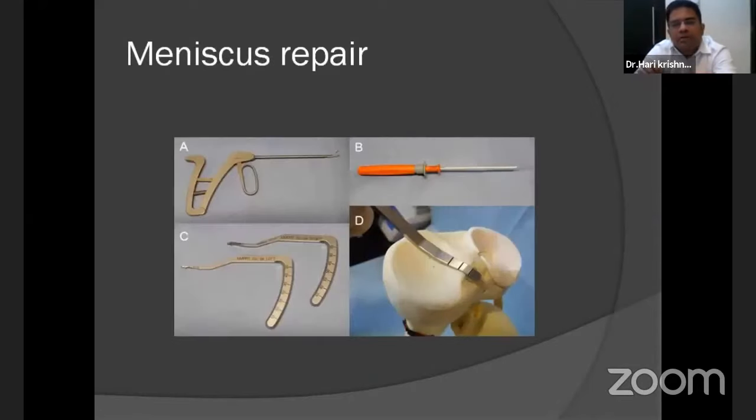So coming to the meniscus repair, which is a very important topic and is evolving more in knee joints, what are the main instruments which you use for meniscal repair? If I want to repair the meniscus in the knee joint, I use a Scorpion Mini for root tears. If I want to repair the posterior horn of the medial meniscus, I take a device like Fast Fix, an all-inside device. And these are the aimers for the posterior portals, which I want to ream. And there are spinal needles also, which will be useful.